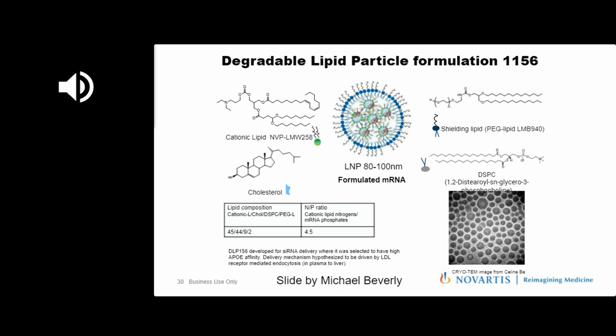In our case, these were the 4 components involved, and the RNA had a length of 1,156 nucleotides, and the lipid composition is 45 to 44 to 92%, which means it's vastly composed of the cationic lipid and cholesterol. And the NP ratio, so the ratio of cationic lipid nitrogens and mRNA phosphates, because this is also important for the expected size, and the loading efficiency was determined to be 4.5 by SYBR Gold assay. And this is a cryo-EM image. But I'm focusing today on AUC data because these are the data I've gathered in my lab.